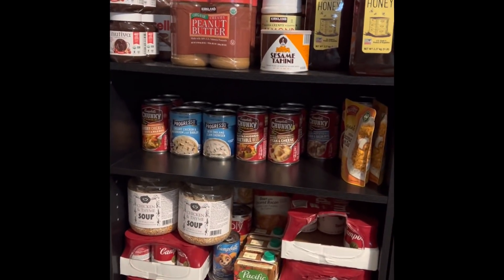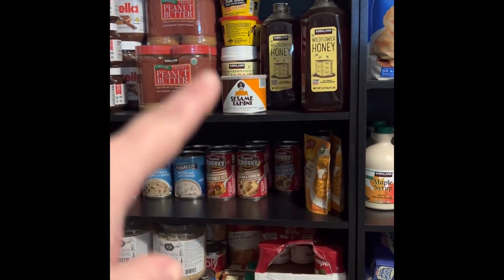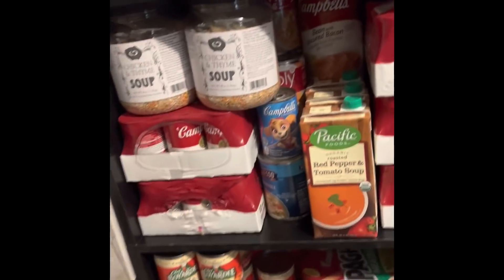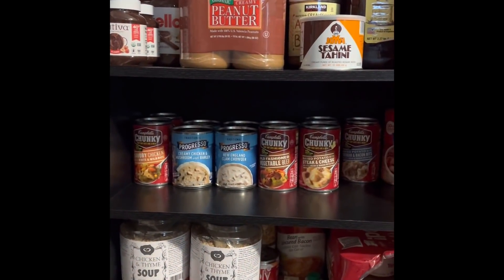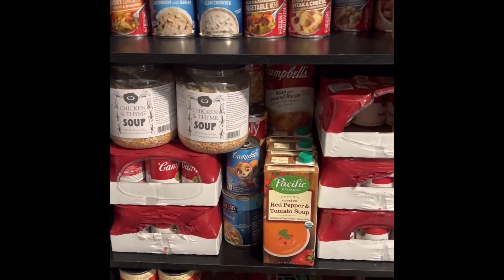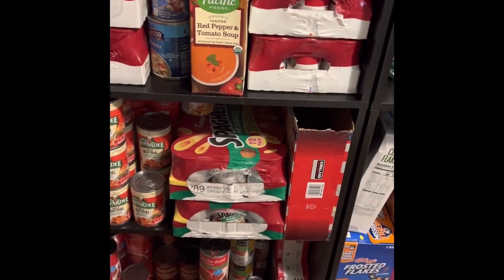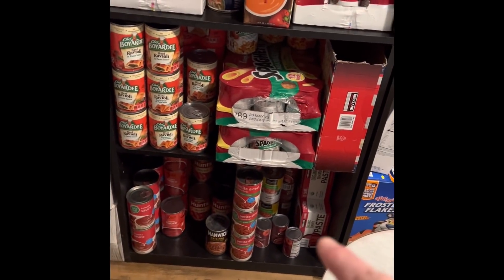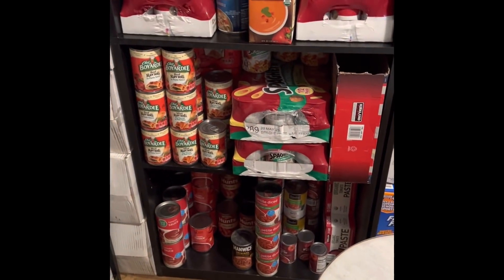This is kind of more protein and easy foods — peanut butter, Nutella, a little bit of my sweets like honey. Then mainly just soups all the way down. Lots of variety of soup. It's March now and we do need to refill the soups. Here's tomato, chicken noodle, and then variety that I need to restock. Things that my kids like — ravioli, spaghettios — and at the very bottom is tomato sauce, tomato paste, and diced tomatoes, which I feel like could even be restocked.